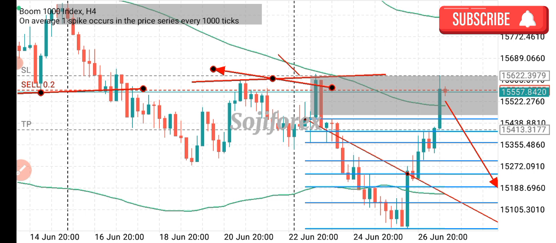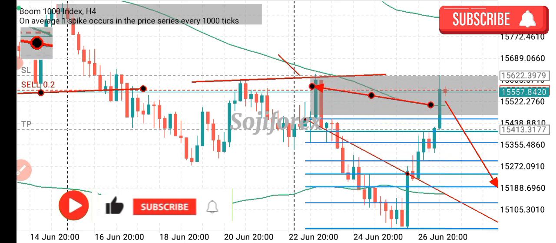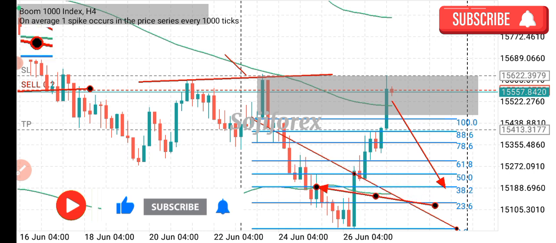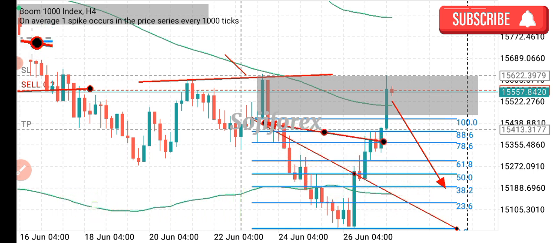For this particular lower high to be valid, we need to see an impulsive move, and you can see this bearish candle that moved here. You can see how it engulfed the previous candle. So the strength of it, and from there you can see this bearish candle that follows up. This is a sign of institutional movement. A retail trader cannot move the market this way. Then number two, this price swept liquidity.